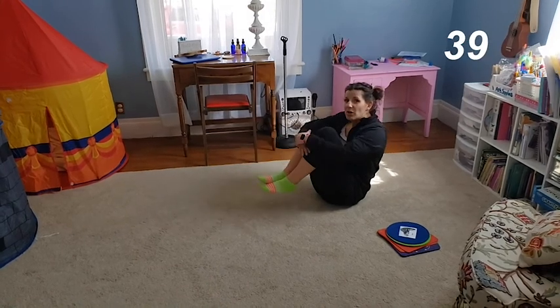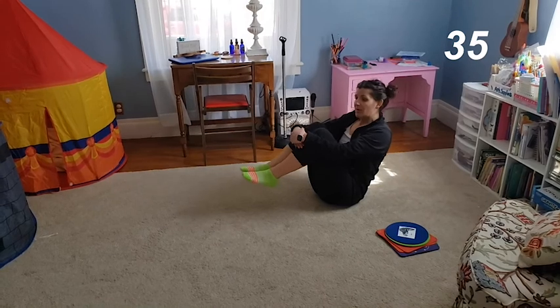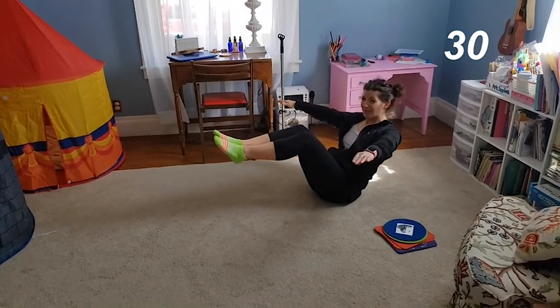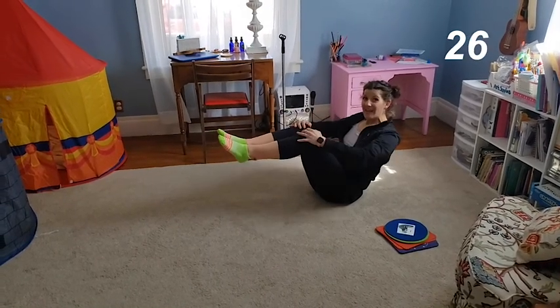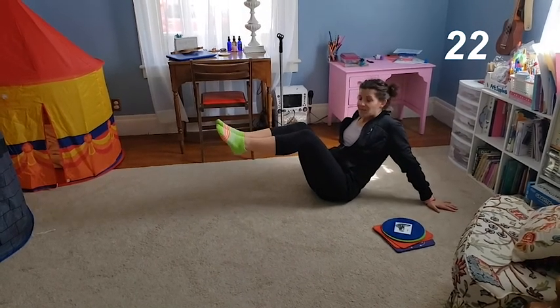Some of my friends like to hold like this. That's okay. Some people do it like that. I have some friends that hold their arms out. You can feel it's a little bit harder, and you're gonna feel it all in your tummy muscles. If that's even too hard for you, that's okay. Put your hands behind you, and then just keep your feet up.